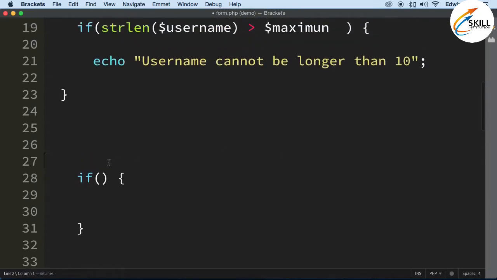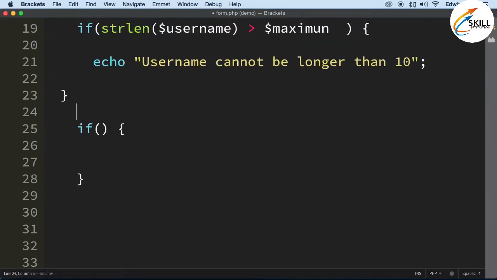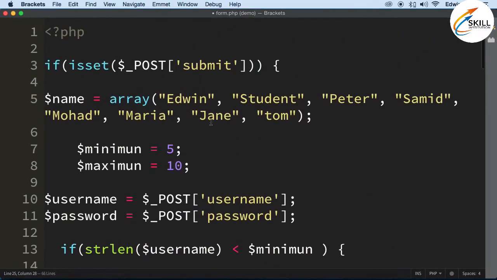But in this case, we got to make it like this, since we're not making databases on this lecture. So we're going to be using a function here that will check to see if the user is inside an array. It's really easier to do. This function is going to be called in array, right? And what we got to pass is two parameters. We got to pass it the username, and we got to pass it the name of the array right here.